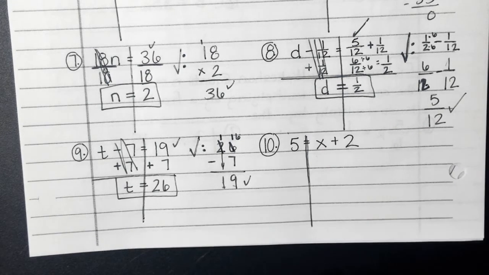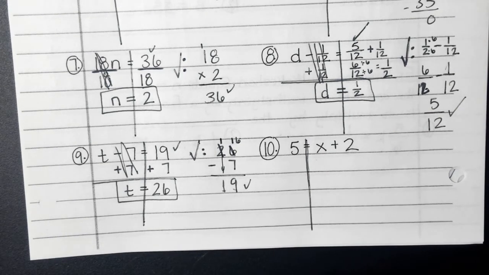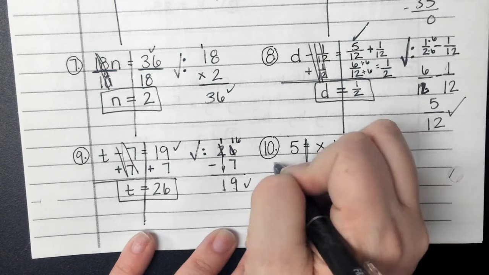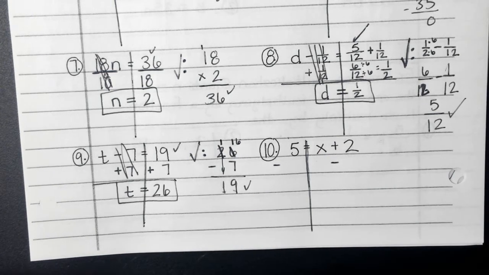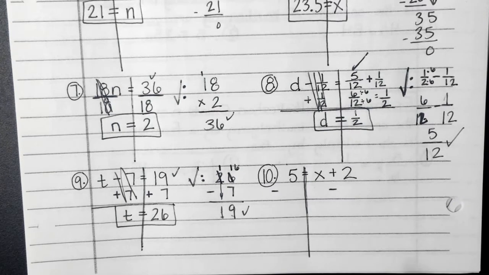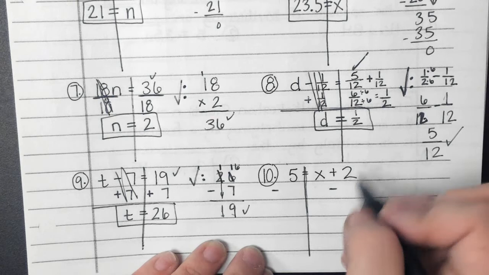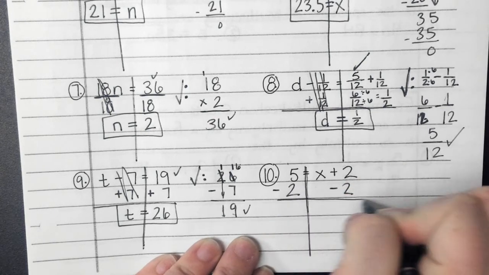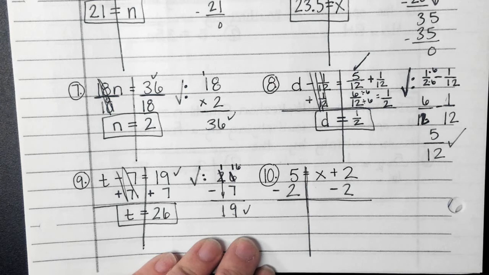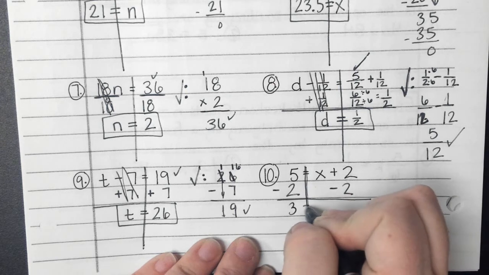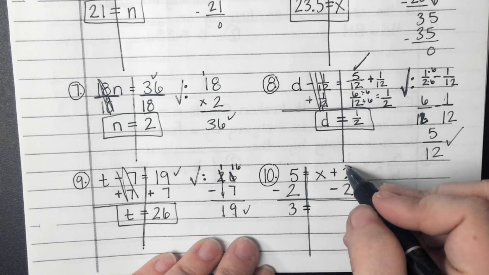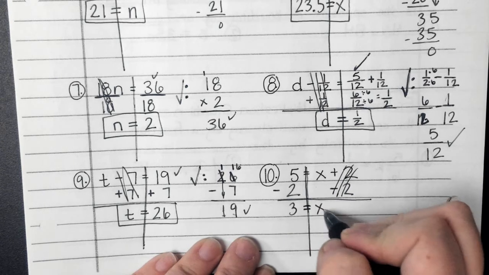What operation is happening here, Mary Webb? It's adding, but you're gonna do the opposite. Okay, so it's adding, so we're going to subtract. What number am I subtracting, Carlos? Is that with my letter? 2. 2 because it's with my letter. Okay. So 5 minus 2 gives me 3 equals my plus 2 and minus 2. So we just have x.